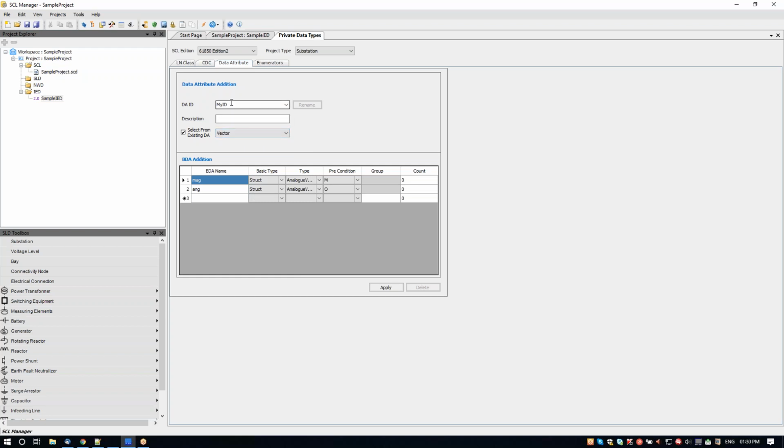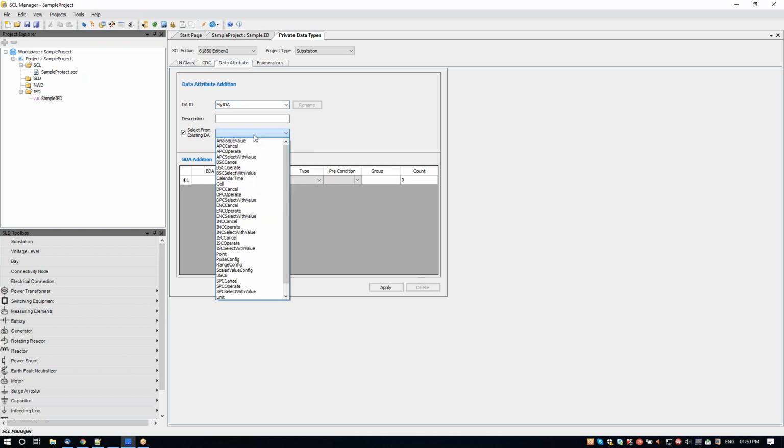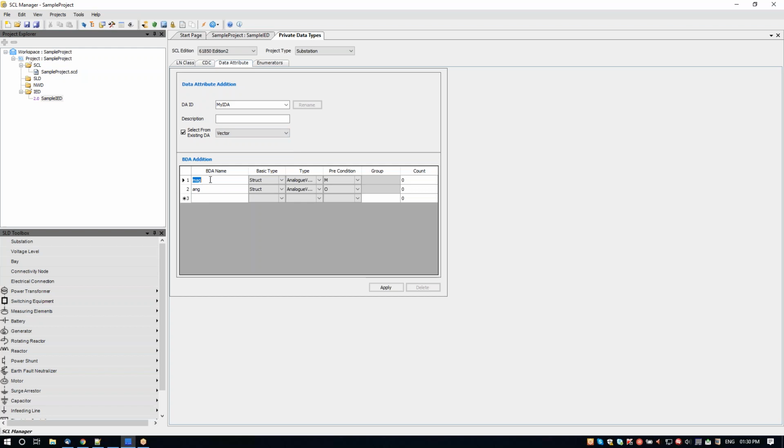So to match the case, I will use a vector. So in this case, I have just inherited the data attribute from an existing data attribute vector and changed the names to suit the use case.